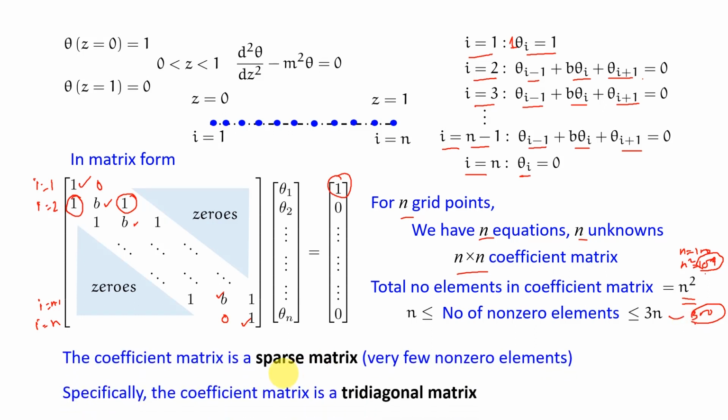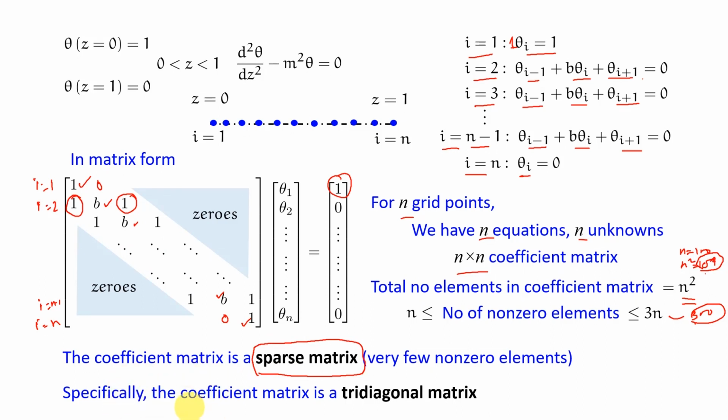These are the type of matrix we call a sparse matrix. That means they mostly contain zeros, with only a few non-zero elements. And in most cases, when we solve ODEs or PDEs, we will encounter sparse matrices. This is very important. The matrix is not populated, and we have to look at certain algorithms which will be efficient for sparse matrices, or in other words, which will maintain the zeros. We don't want to change the zeros to non-zeros while solving this system. That would be an inefficient way of solving.